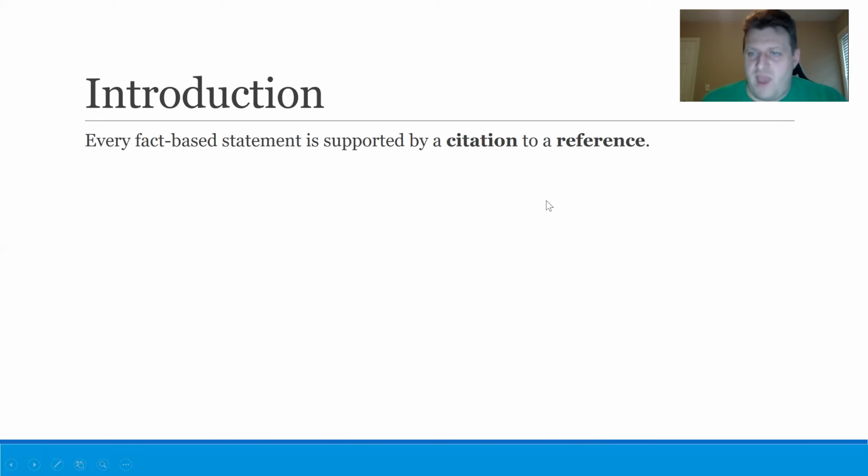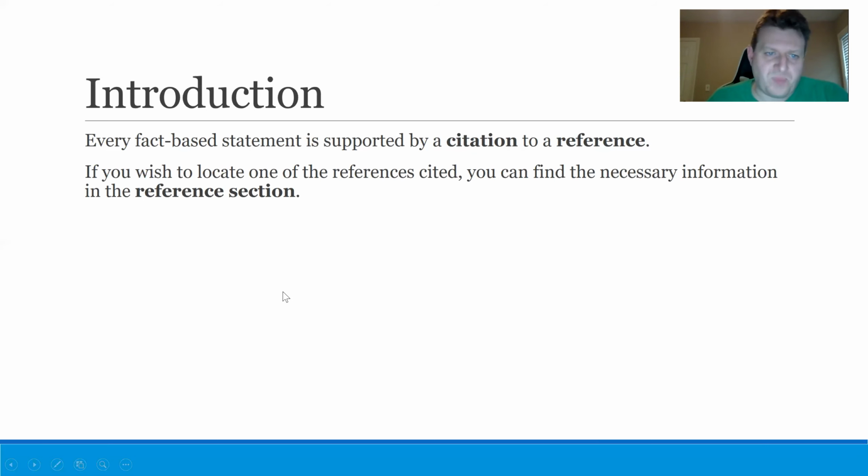For every citation that you have, for every new paper you cite, you want to make sure that you have that referenced in the reference section. There should never be a paper in the reference section that you don't use and that you don't cite earlier in the paper. There should never be a citation that is not included in the reference section. That is a big thing to be mindful of.